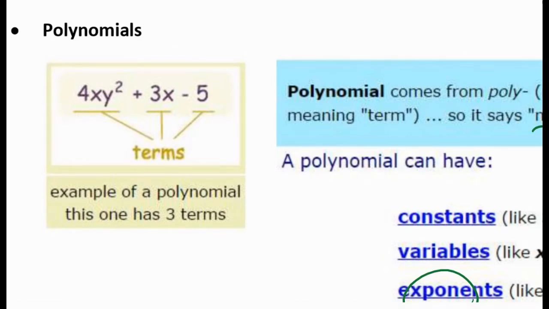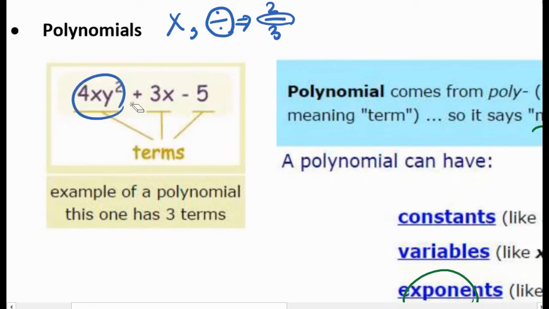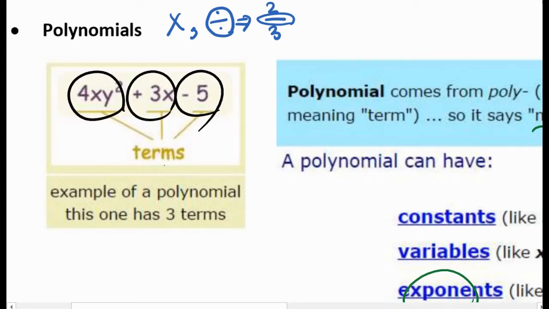Okay? And so in high school, remember everyone, we usually omit multiplication sign and division sign. So instead of division, we use division bar like this. Multiplication is hiding here. But we omit the multiplication, so we just consider this as one term, okay? So here, multiplication is hiding here, but we omit the multiplication. We consider this as one term, okay? So 1, 2, 3 terms. There are 3 terms here.